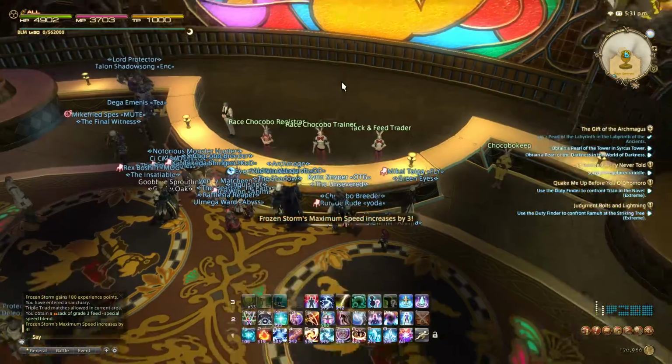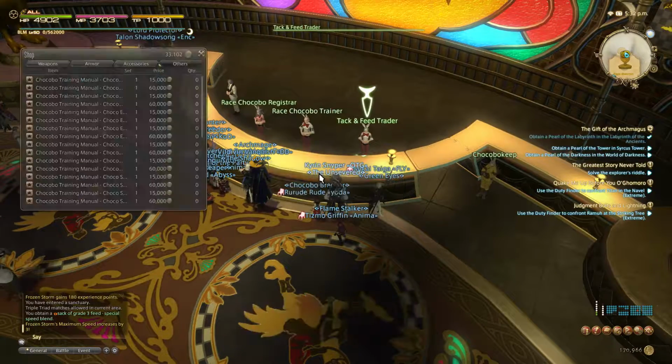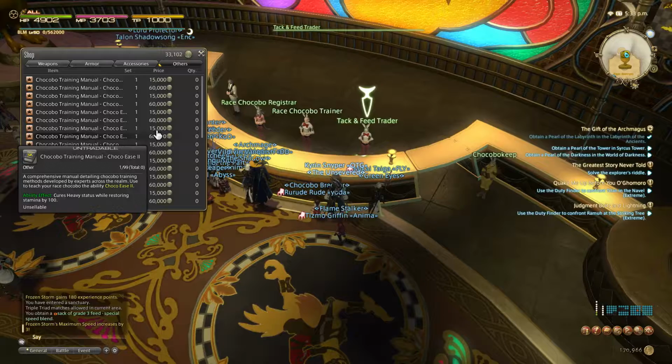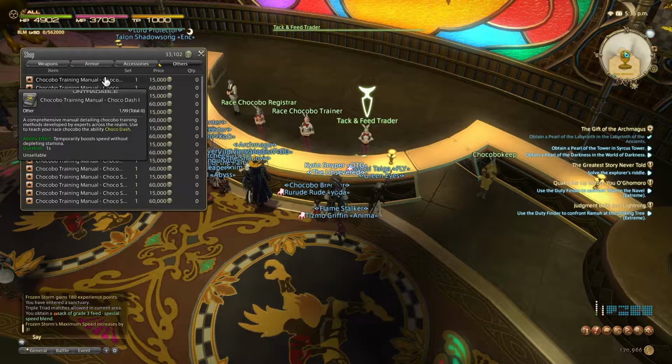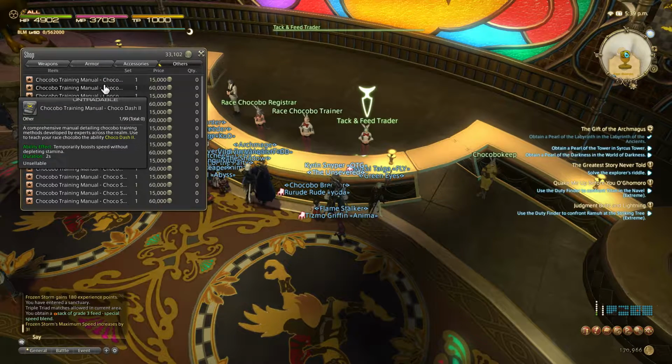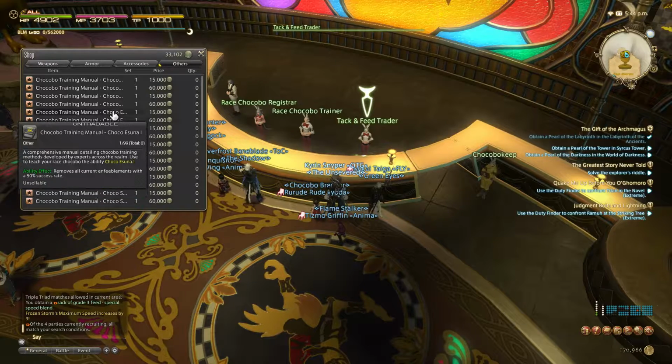There we go. The other things that you can buy are training manuals. As you can tell, these are very expensive, but they give you certain abilities, like the dash basically gives you a speed boost, essentially a free sprint shoe, which is always very, very useful. Now you got your 1 second one, and you have a 2 second one. As you can tell, to get twice as much speed boost, you pay 4 times as much. That's kind of tough. But there are a ton of different abilities.